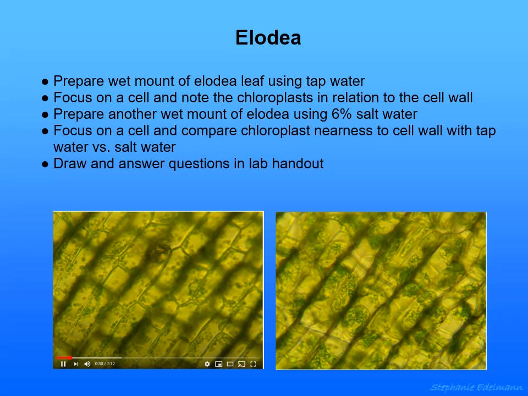The chloroplasts look like they're just running around the edges because they're running around on the outside of the vacuole. Whereas if you put a plant in salt water, the cell shrinks, and what shrinks is actually the vacuole. What it ends up looking like is the chloroplasts are kind of bunched together in the middle, and that's what you see on the right hand side. And that was it for this week's class.